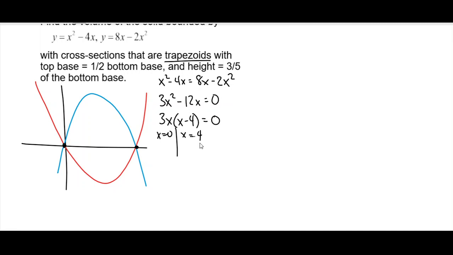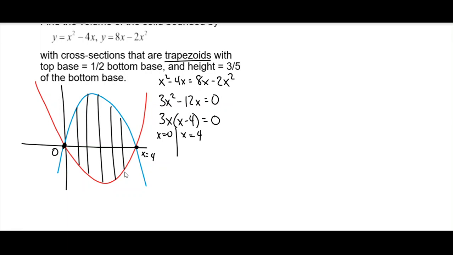That helps me out a lot, actually. That tells me that that's crossing at x equals 0 and that's crossing at x equals 4. Now, that just involved a little bit more math to calculate those endpoints, but that tells me that when I do my integral, I'm going to go from x equals 0 to x equals 4. My base is still this right here.